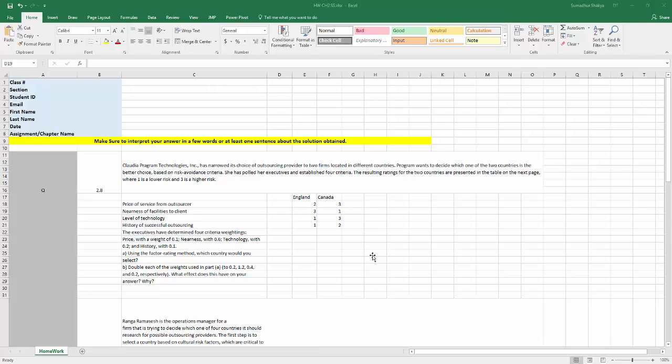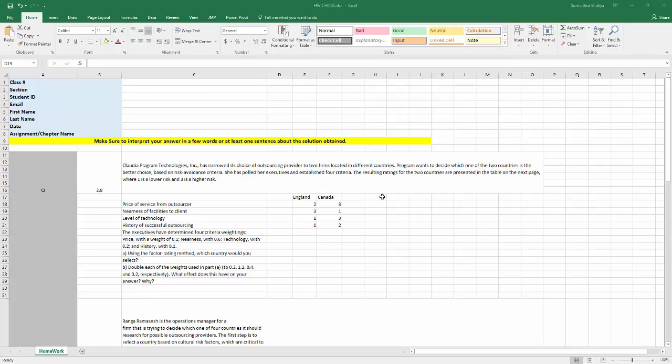And just to double check, hit F2, to make sure that the correct ranges are selected. So the weights are selected here, times the risk ratings for Canada. Hit escape. That gives us the scores. Therefore, the weighted average comes out to be 4.6 divided by the sum of the weights, 2, equals the weighted sum for Canada divided by the sum of the weights, 1.7. Therefore, it still stays the same.